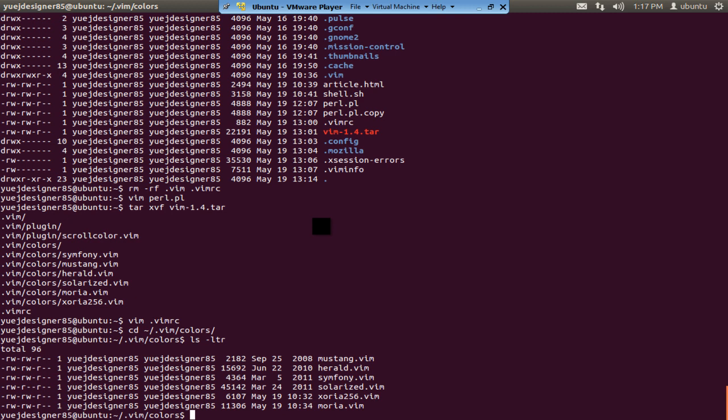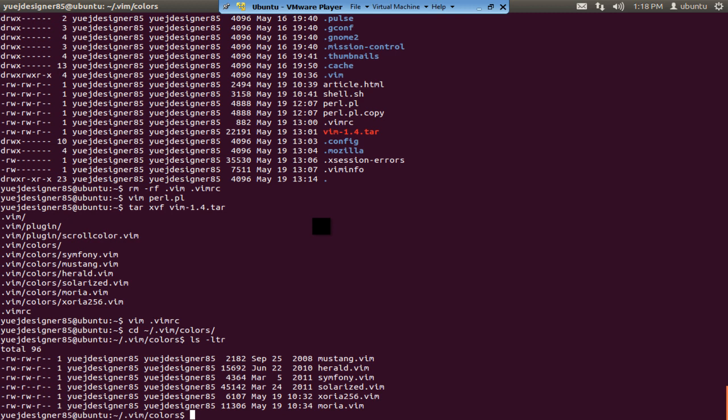The color schemes can be downloaded from different websites, but one thing you have to remember is that it has to be compatible with 256 color mode, because sometimes your terminal is not compatible with 256 color mode. There's also another mode called 88 color mode, which is the lower end, as you can tell from the numbers, 88 versus 256. Obviously, we want to choose 256, which has more color range than 88. All the color schemes reside in home directory slash .vim slash colors.